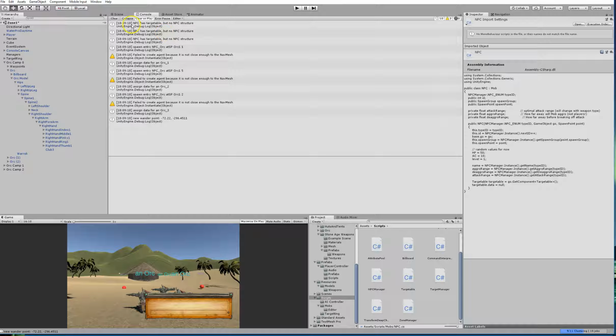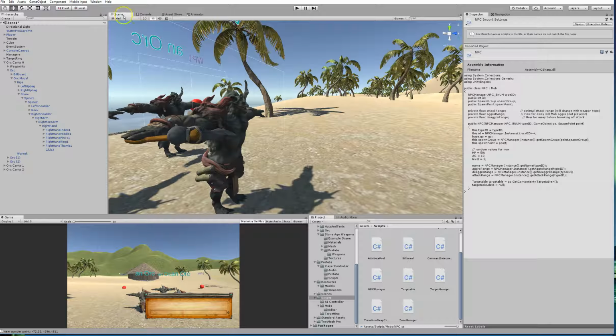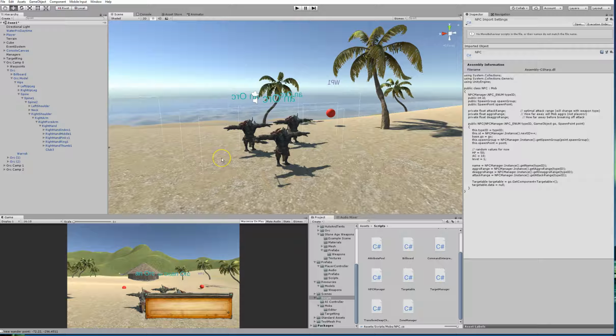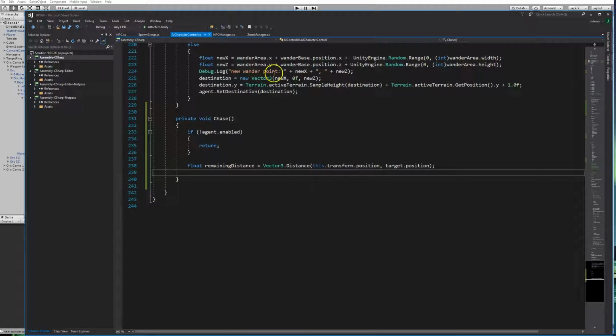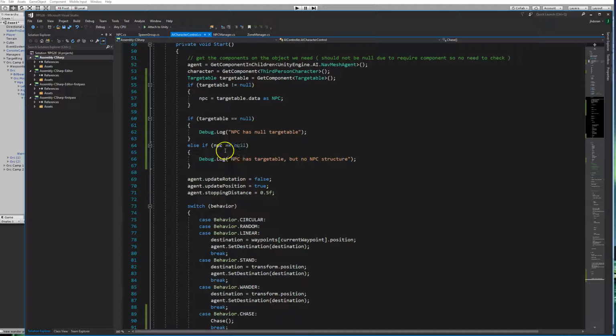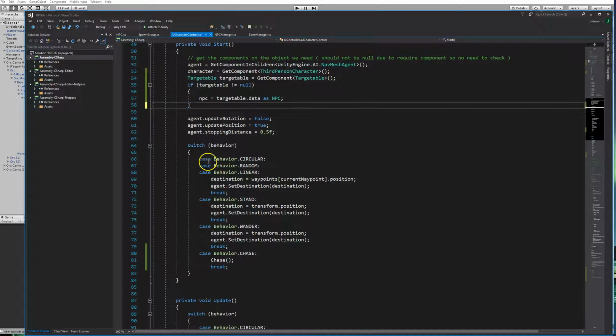Okay, let's see what we got here. NPC targetable, no NPC. 3 of those came in. No other errors there. Well, 3 of them correspond clearly to these 3 knuckleheads right here. So that tells us what to expect in here, that we will get targetables but no NPC structure. I'm going to remove these debug writes because they serve their purpose of telling us what we need to know. The static guys will be removed from the scene soon, but they won't cause any trouble as long as we check that the NPC is not null.